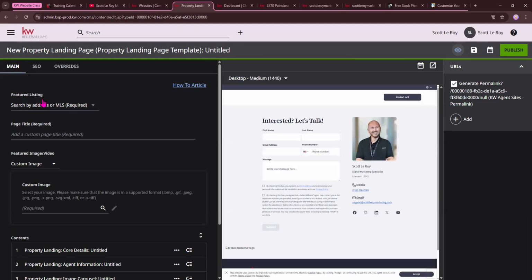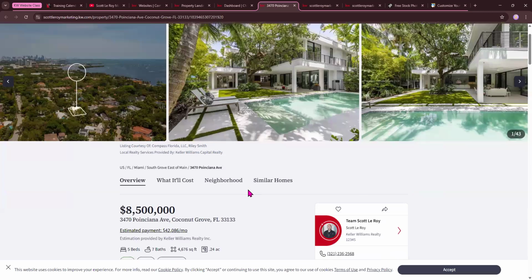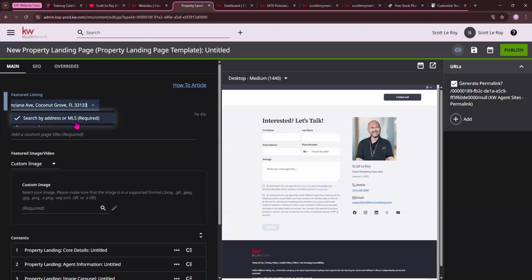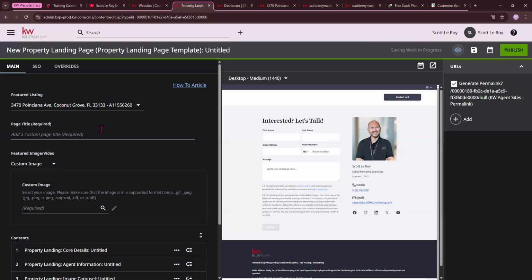So here we have the featured listings option. This is where we can search the MLS for the property we're looking for. So I can go ahead and search a property address. I have one right here that we'll go ahead and test out. There we go. So now I have my featured listing.